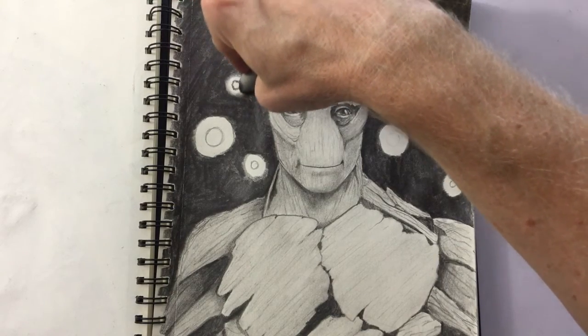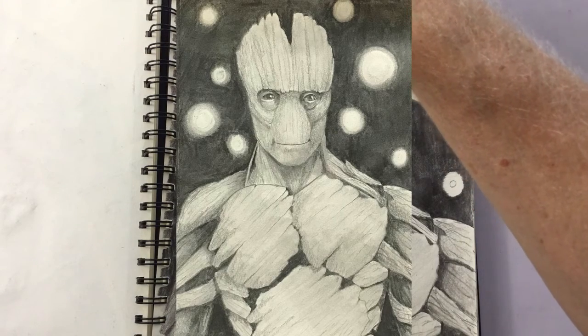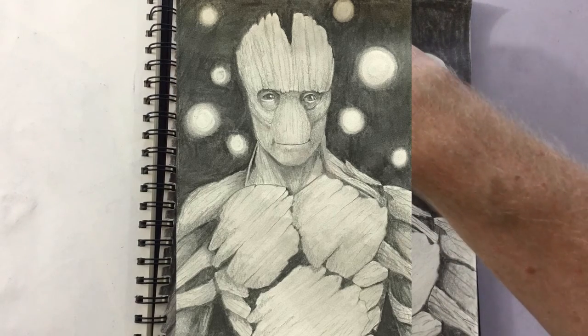After recording, I decided just to go over the drawing one more time, adding some more dark to the picture because I figured the spores were really the only light source. We'd get more shadows in the picture.